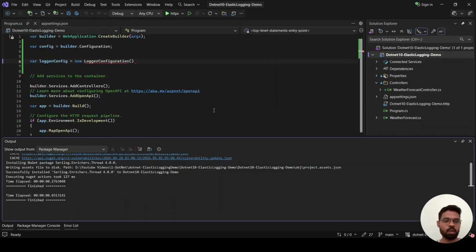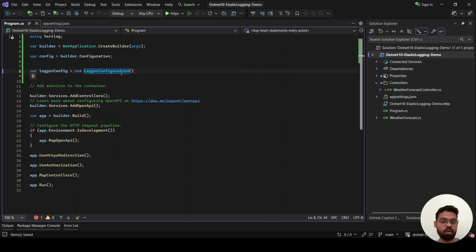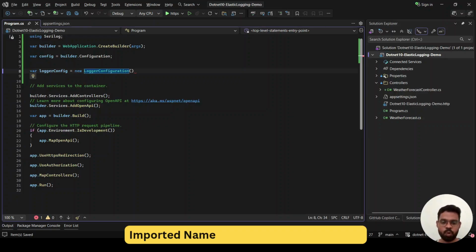Now let's close this and click on the logger configuration, and you can find it started giving us the namespace, right? So we have imported the namespace, that is using Serilog. As you can see, the error has gone for logger configuration.